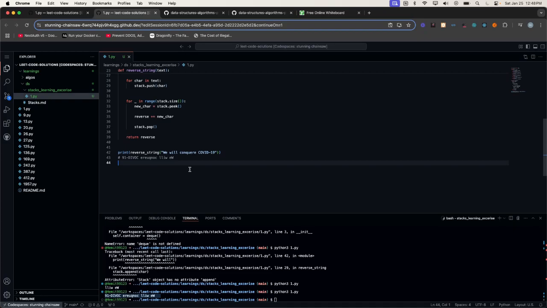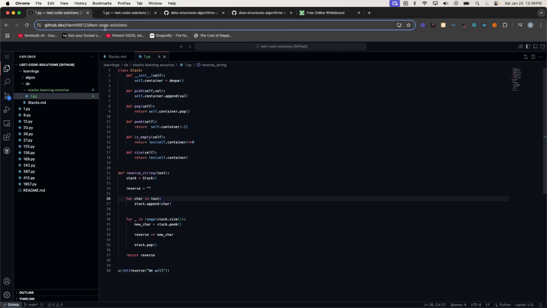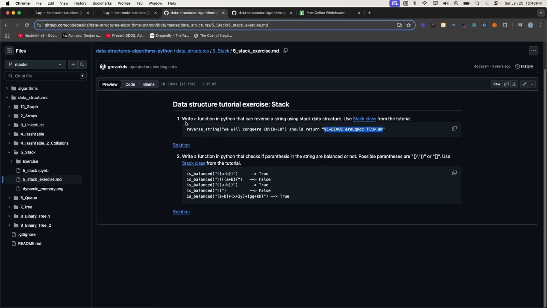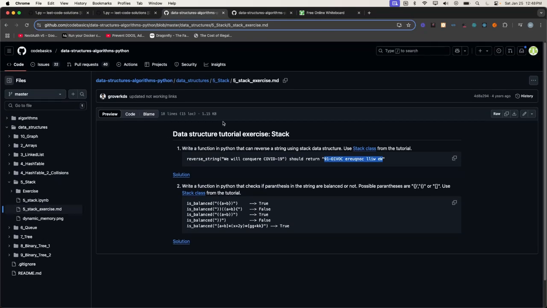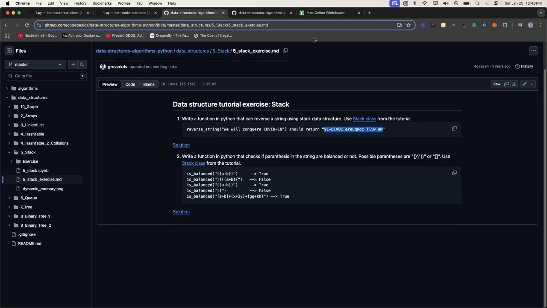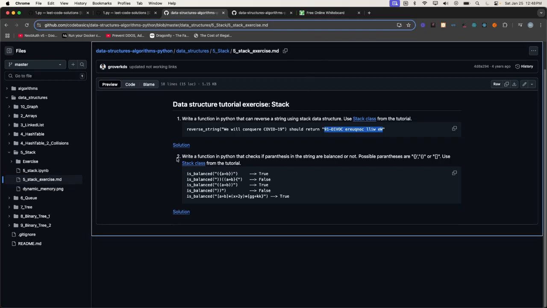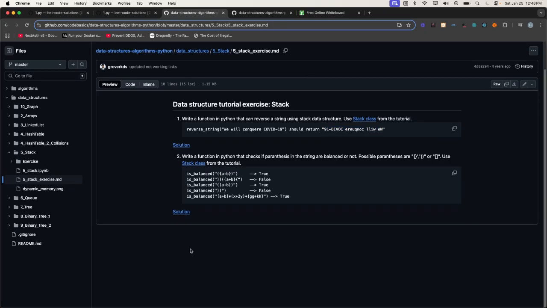All right, so that is it for me, and that was question one within this data structure algorithms exercise. All right, and this was stacks. Remember, it is a last in, first out pattern. So if you need to think critically, you need to think if your program would benefit from such a design where the last thing would be accessed and destroyed. So if you're going to be referencing a lot the most recent item added into a list of items, or the last item, both are the same thing, synonyms of each other, if you're going to do that a lot, then stacks is going to be your best friend.